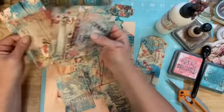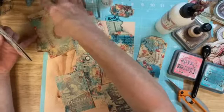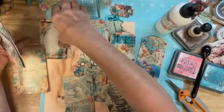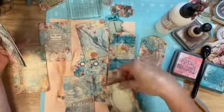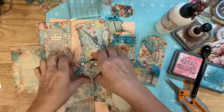I don't think that I'll be able to do it on all of them, but maybe if I can find some thinner ones to go in those thinner areas, if that makes any sense, like thinner tag areas, because I'm not crazy about that.